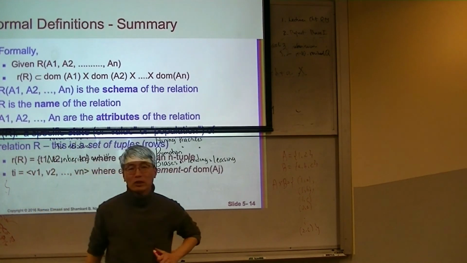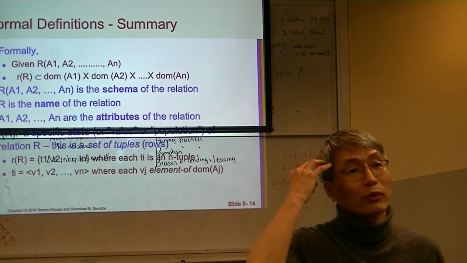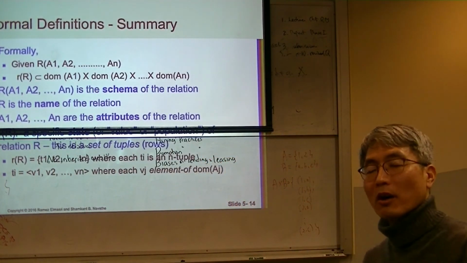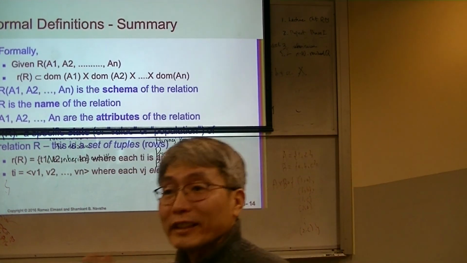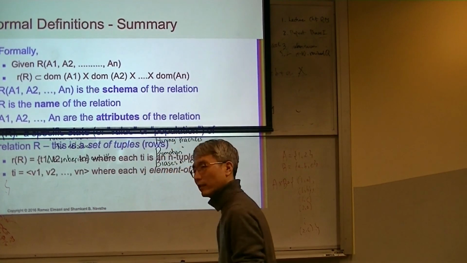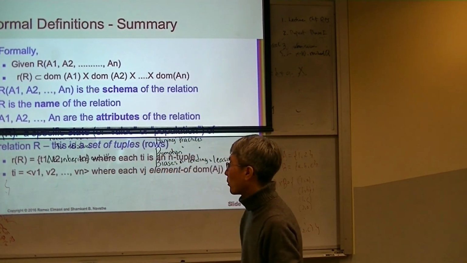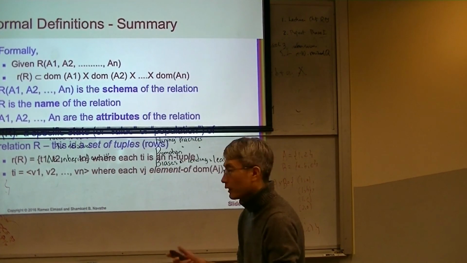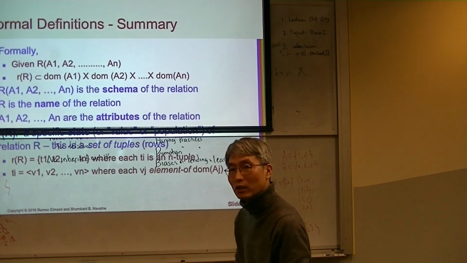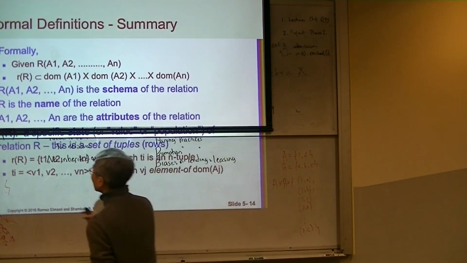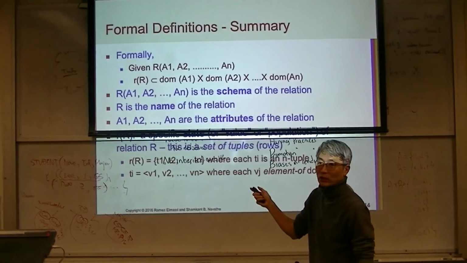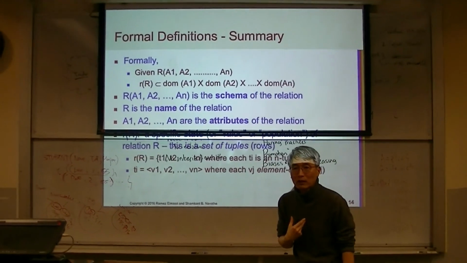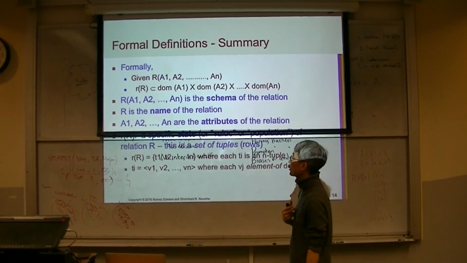So Dr. E. F. Codd, the first time he proposed his idea of the relation, there was no concept of string, no concept of integer, no concept of data type. Instead, he used the domain. From each domain, we can pick one value, one value, one value, Cartesian product, combine. Then we have a set of values, that is the tuple. Then one tuple, second, third, a group of tuples form a what? Relation. So this is the definition of the relation in the relational database model.